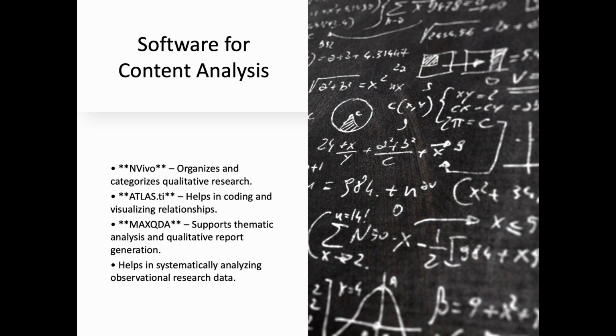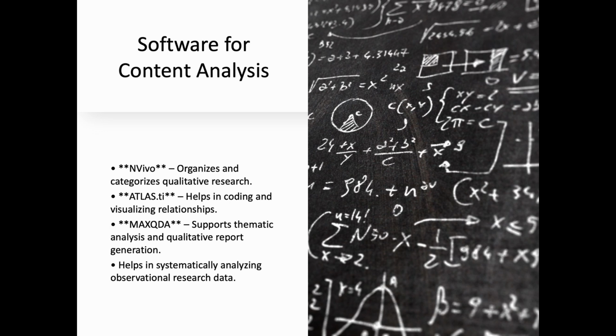To make this process more efficient, researchers often turn to specialized software for content analysis. Various software tools assist in analyzing qualitative data, making it easier to categorize and interpret findings.